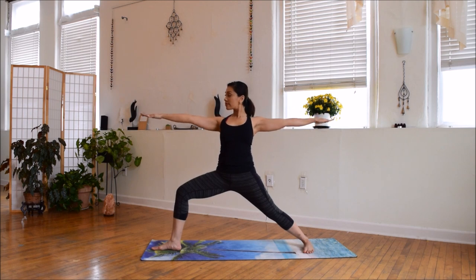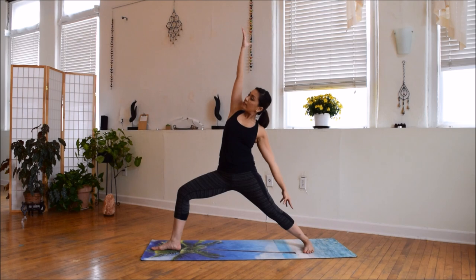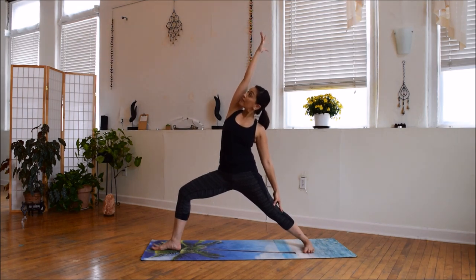Pause the legs here for Reverse Warrior. Right palm faces up. Reach your right arm up. Rest your left hand lightly on your back leg. Look in any direction that feels good for your neck.